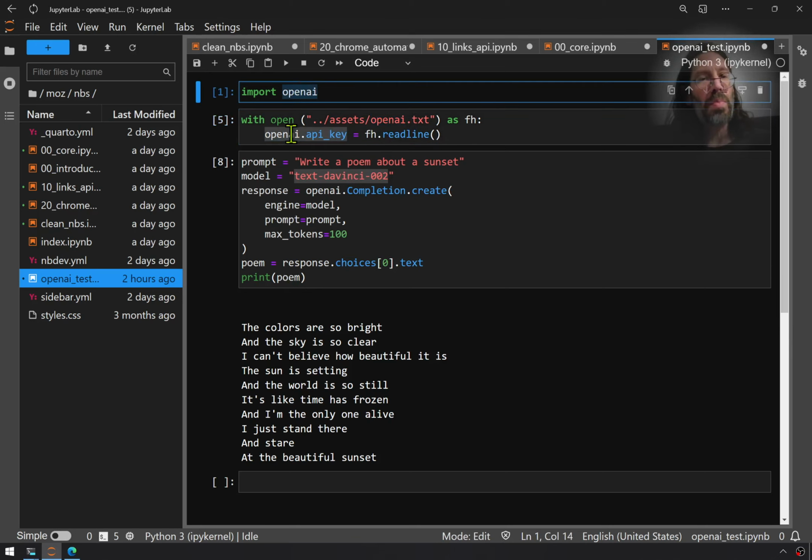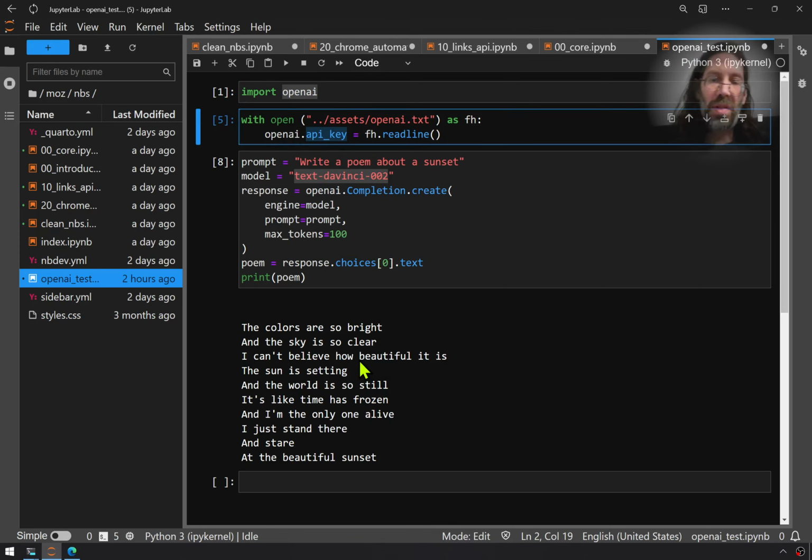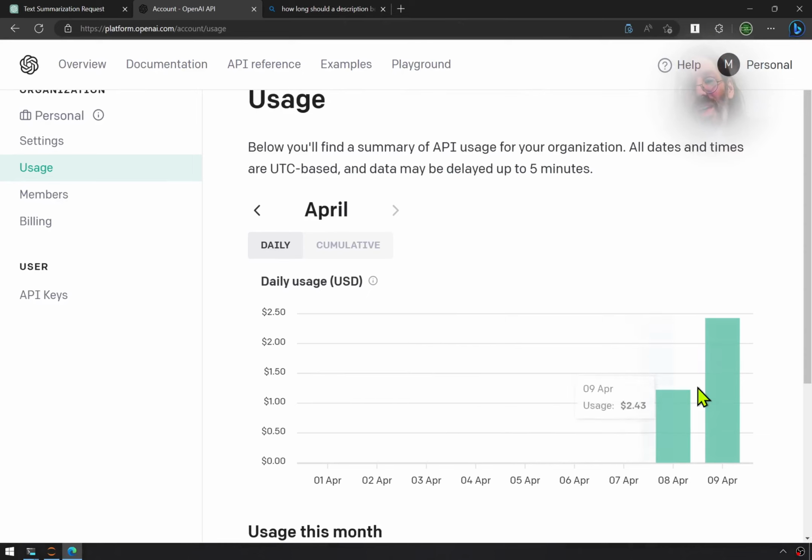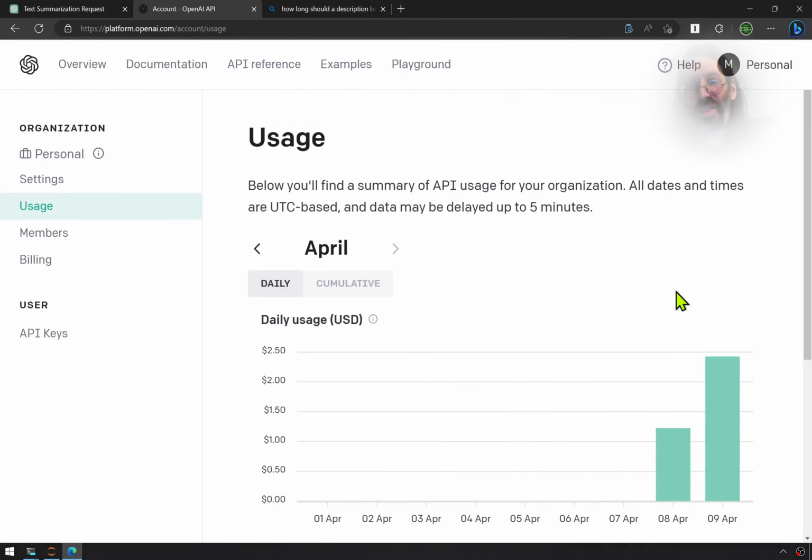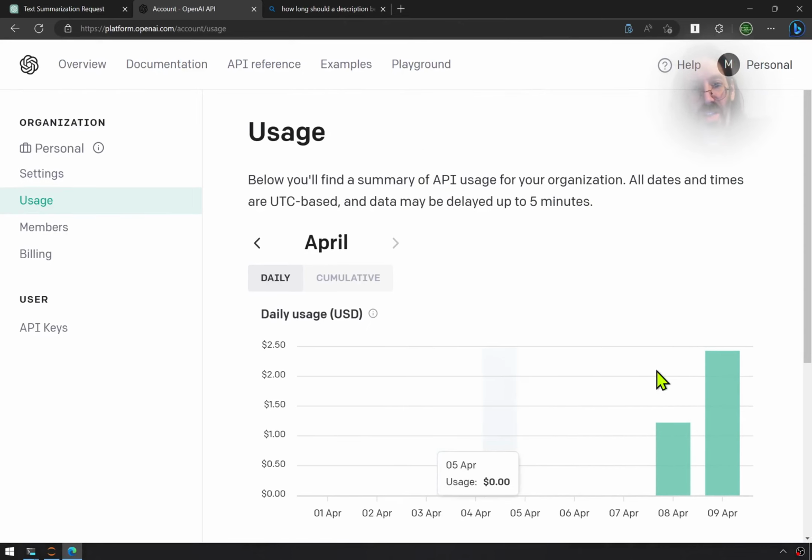After you do this import, you're setting a location within that package to the value of your key, and so now you can just run queries like that. So here I am watching my API usage go up. I'm up to a little over $3, pushing $4. I'll do a refresh and you'll be able to see it went up just a little bit since the last time.